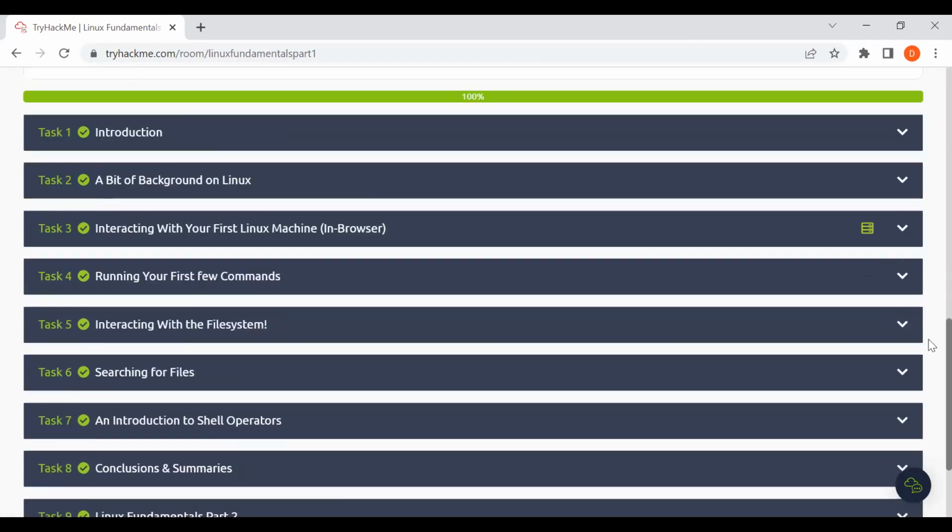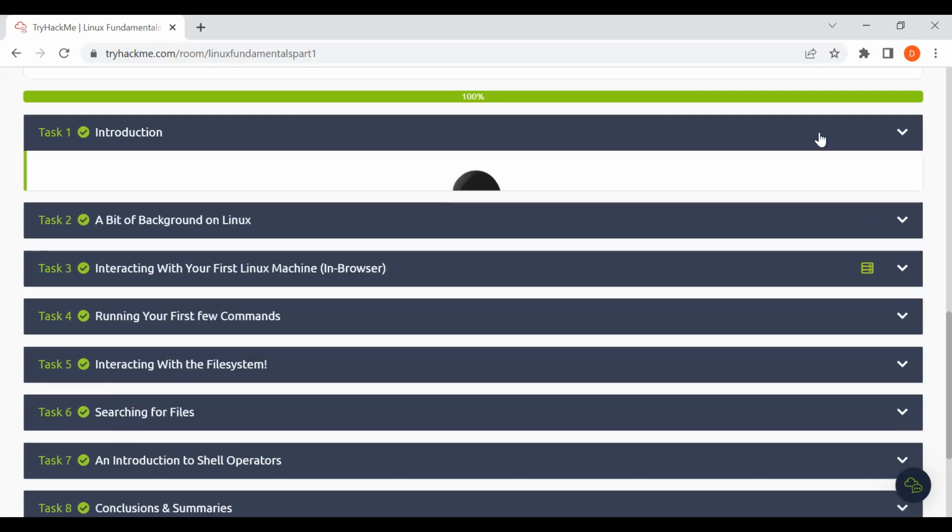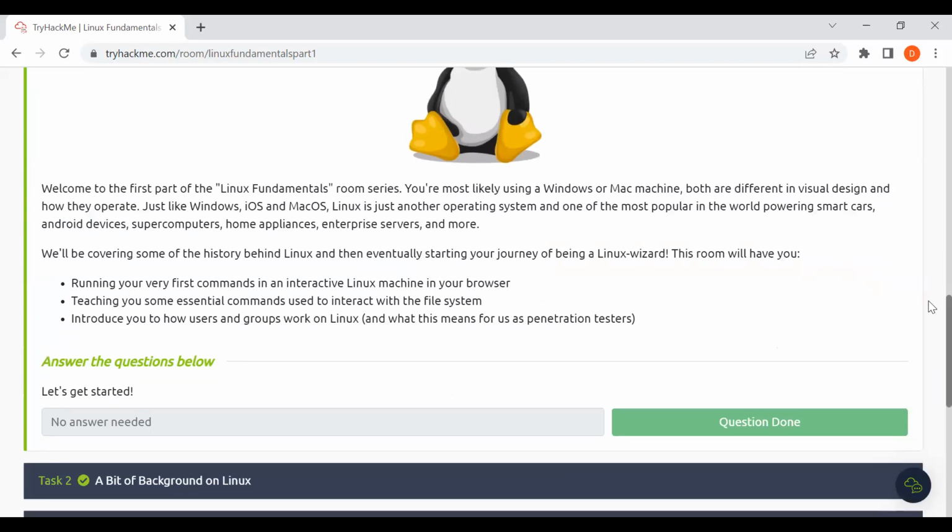Read through the task and then carry out the tasks that you need to carry out. So most times on this platform, it's all about carrying out tasks. It's all about thinking. It's all about reasoning, just as a hacker will reason. Although there will be write-ups that explain concepts for you, and then you get your hands dirty with doing things. So it's not about the talking. For instance, the first part here will just give you a brief introduction on what the learning path is all about. Welcome to the first part of Linux.